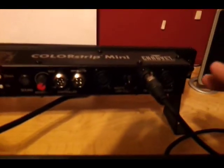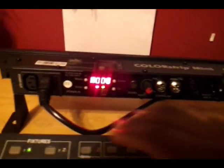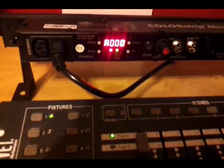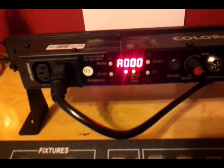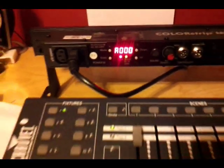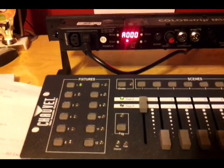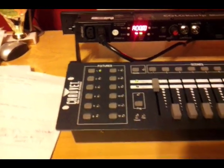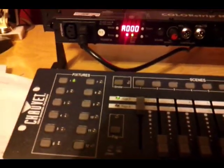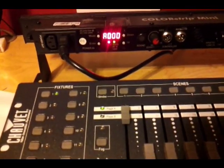Let me see it. XLR out to XLR in, your DMX in right here, and plug it up and turn it on. That's it. So now it's already hooked up. Now, in order to use this Obey, you have to set the address and the channels. Now these channels, I'm going to explain this as clear as I can.